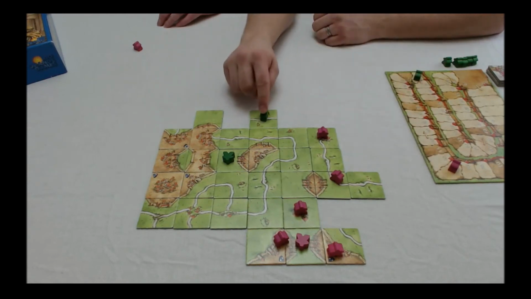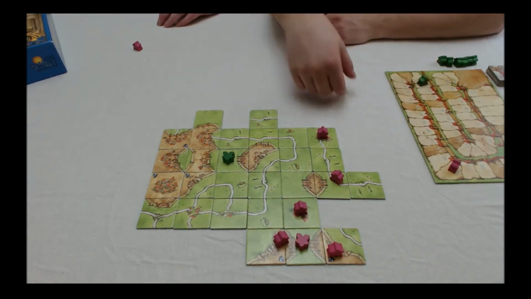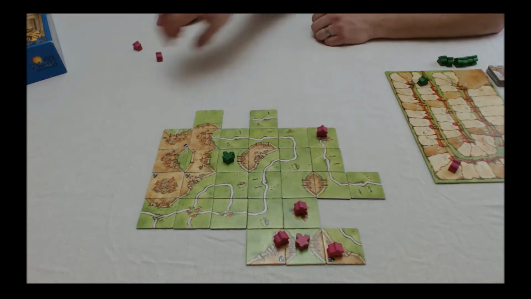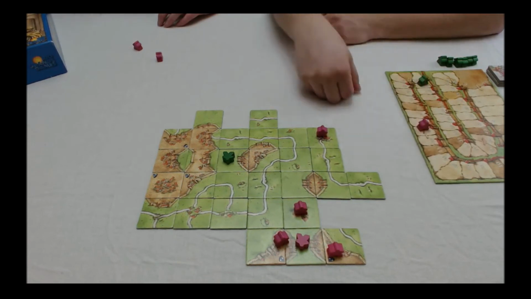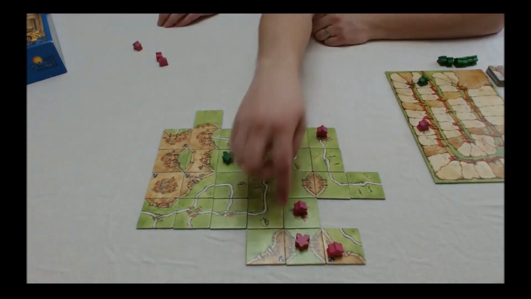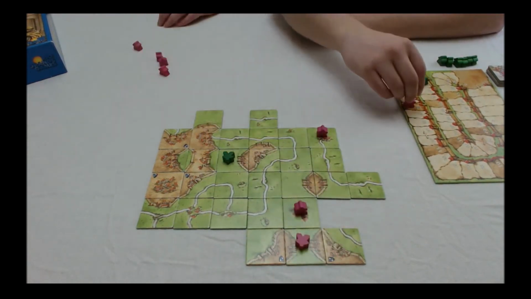For this little tiny road of mine that I've claimed that is incomplete, I get 1 point. Charla's road over here that's incomplete, 1, 2, 3, 4. So she's going to get 4 points for that. For this city right here that's incomplete, she's going to get 1, 2, 3 points. For this city that's incomplete, she's going to get another 3 points.